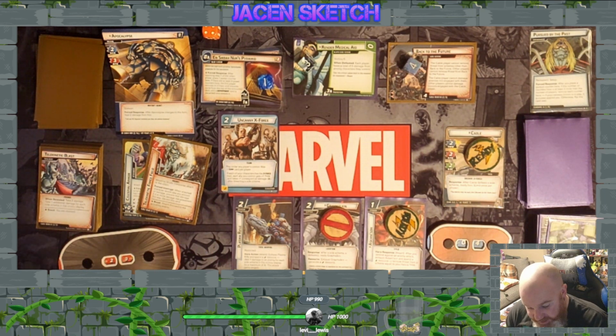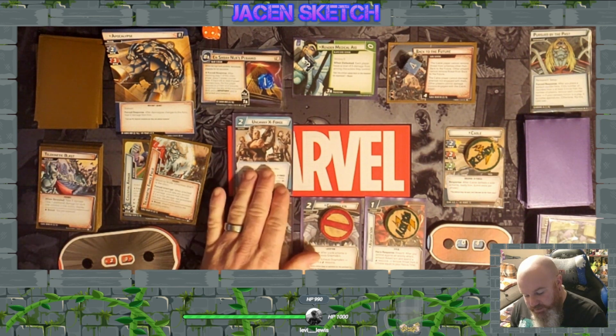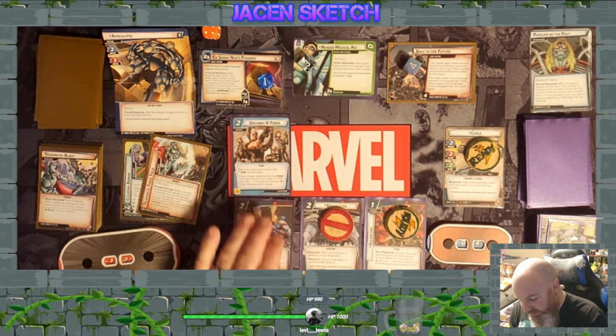Each of your characters has the X-Force trait. Okay. Gets +1 thwart. Each ally you control gets +1 thwart. Okay. So it does not help me out. That's fine.